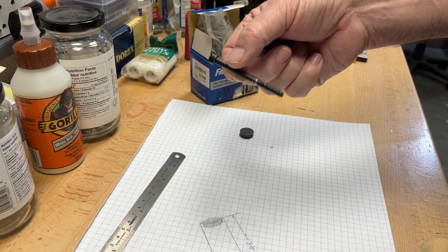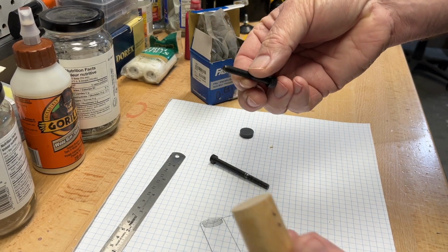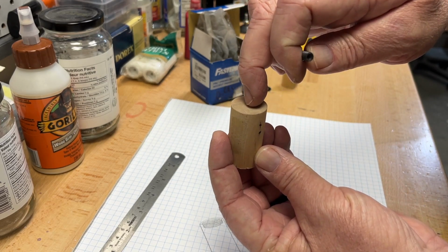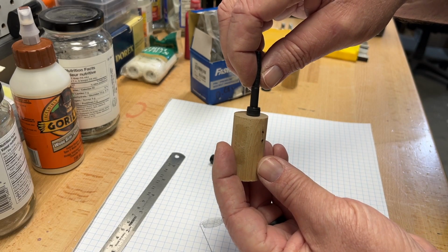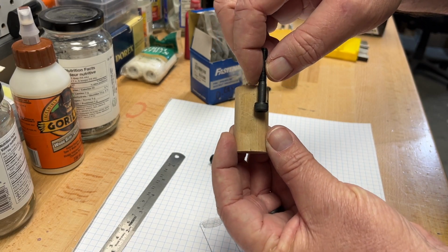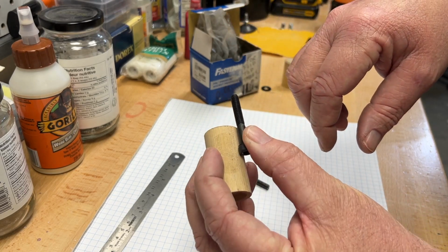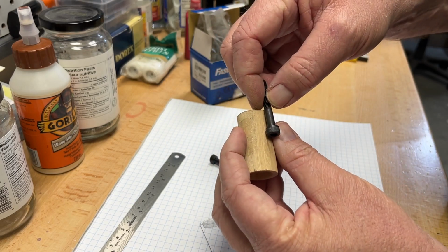All I need to do is have the threads sticking out of the end of this. So I'm going to drill a hole in here large enough to be able to drop this cap bolt in there. Drop some epoxy around there. Hope that holds for the purposes of my prototyping. This will sit down inside there, and I'll leave about that many of the threads protruding at the bottom. So that will be next.